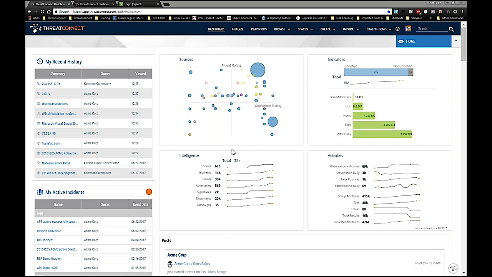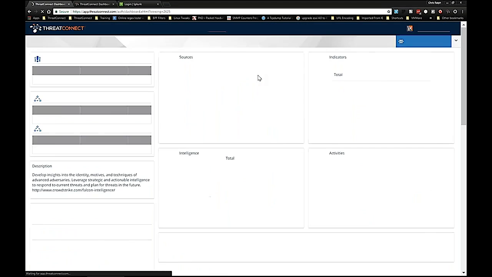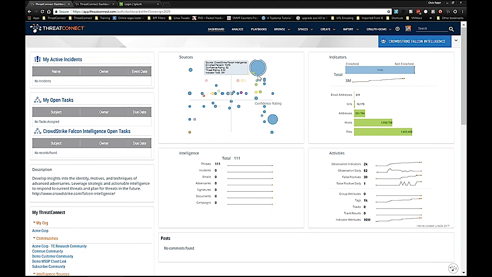As we bring in all of this data, remembering that an individual source, here we have CrowdStrike, can actually have multiple feeds. Bambenek as an open source feed is a perfect example, with 30 plus feeds behind it. We're able to extract that data and provide the initial categorization of the threat intelligence. So here we've broken that down into threats, incidents, emails, and so on. And in fact, we could start to break that down further based on the individual source.